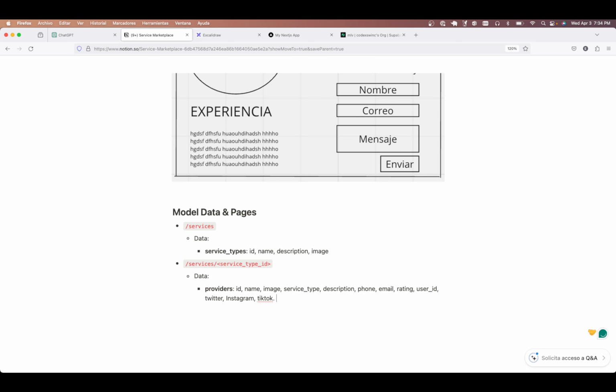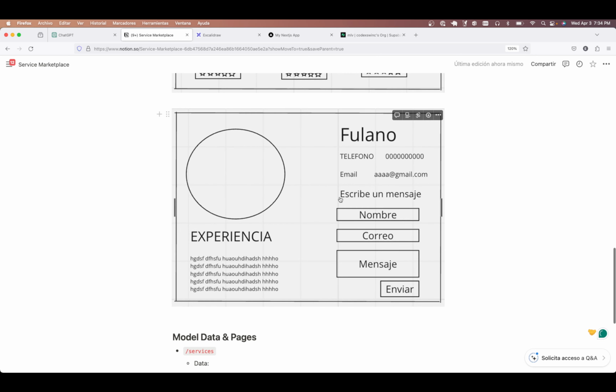Okay, let's leave it there. I mean, you get the idea, right? Cool. So now you get the idea. It's basically setting what's the data that you need for that particular page. Where is the page going to live, and what is the page data, right? Because let's say I'm only creating these two. By the way, this page has the same data as the previous page, so you don't have to create the data. It's the same providers table.